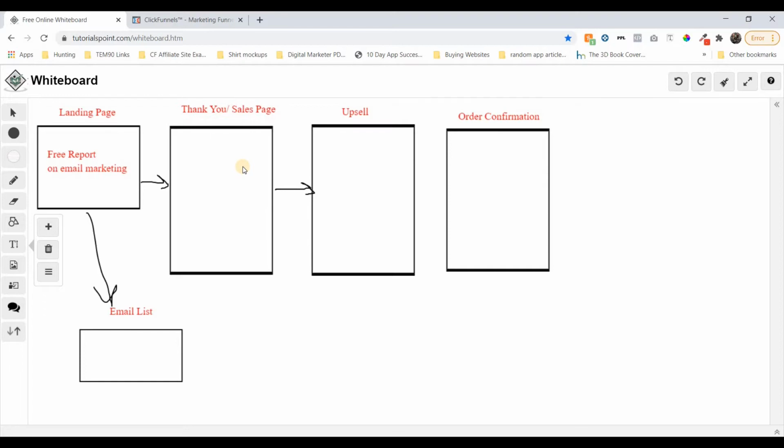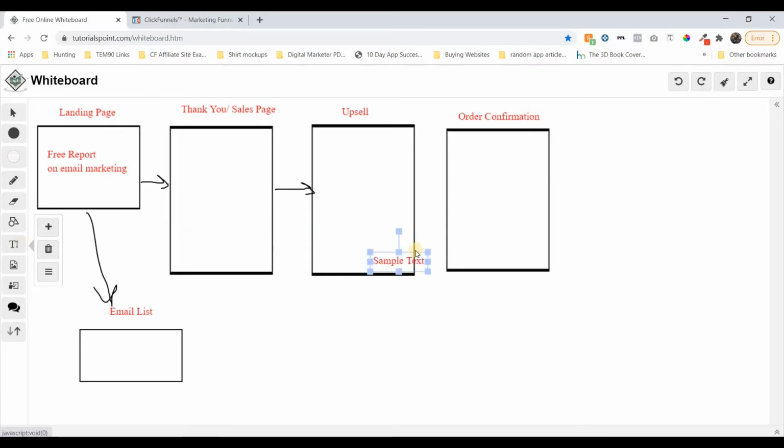But really, the people who are opting in for the free report are mostly cat owners. They have no interest if we did a dog training thing over here. Does that make sense? You have to make a match. That's kind of an extreme example, but I did that to make a point, because some people will do this even if it's less extreme, but it's the same kind of idea.